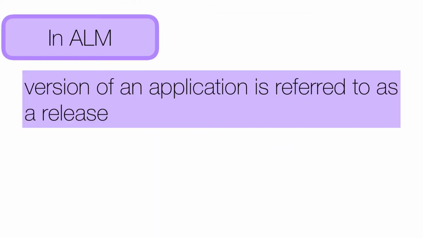In ALM, a version of an application is referred to as a release, which represents a group of changes in an application that is available for distribution to customers at the same time. A release is developed within a specified time. For example, Release 10.5 of the online banking application must be developed within 6 months. During these 6 months, the release goes through a series of testing cycles. In ALM, a testing cycle is referred to as a cycle.